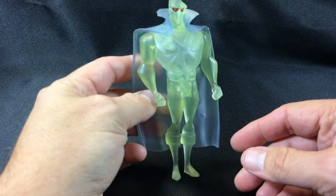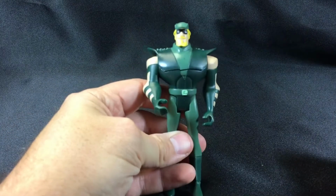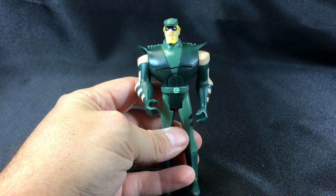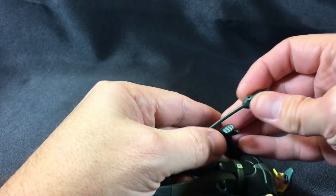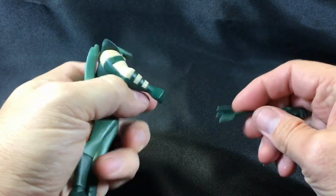We've got a Martian Manhunter, like an invisible Martian Manhunter. We got Mr. Queen, Green Arrow. Now he has an arrow around here somewhere. By the way, I should mention, very few of these figures have their original accessories. So he has his arrow, and he has his quiver, but he doesn't have his bow.